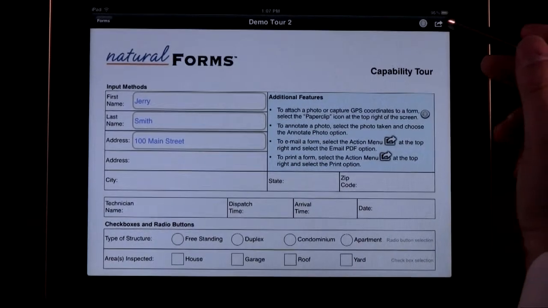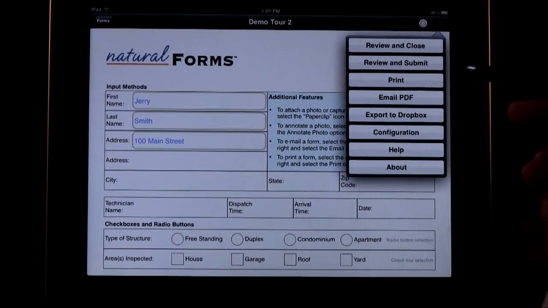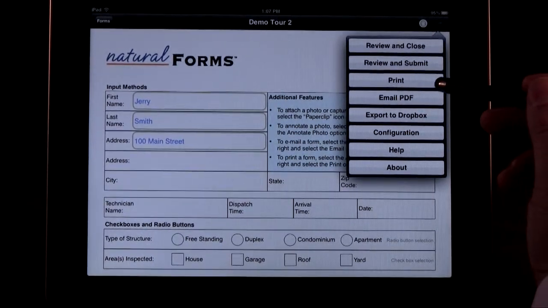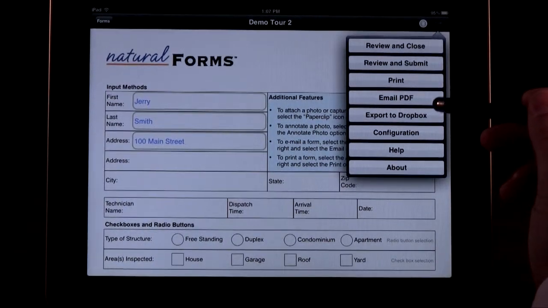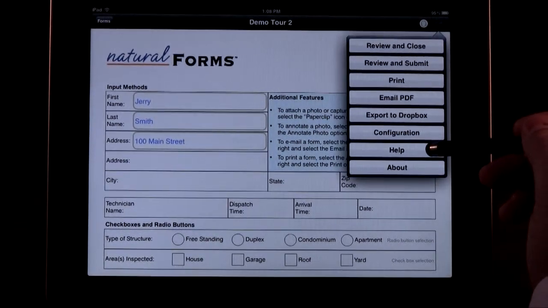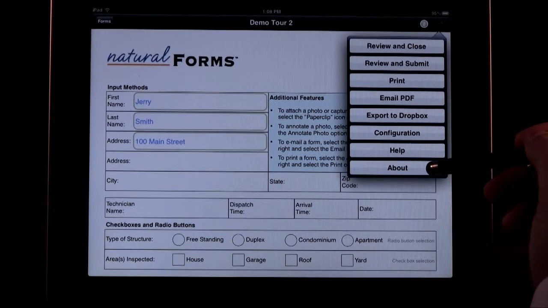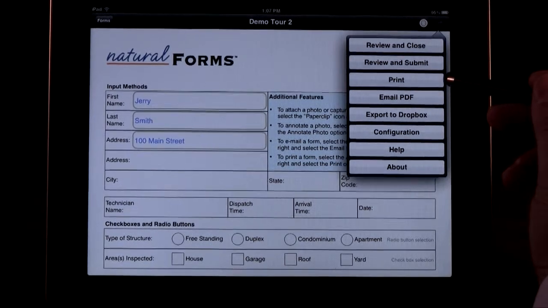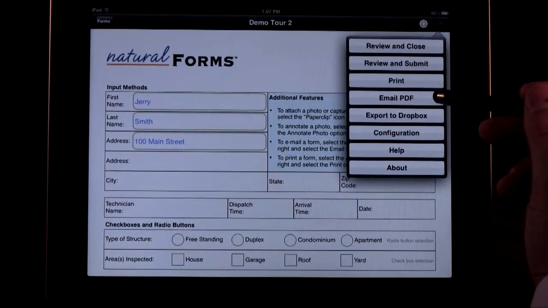You may have noticed some additional options on the Action button menu. These include Print, Email PDF, Export to Dropbox, Configuration, Help, and About. Now we will focus on those actions that are only accessible from the form screen: Print, Email PDF, and Export to Dropbox.